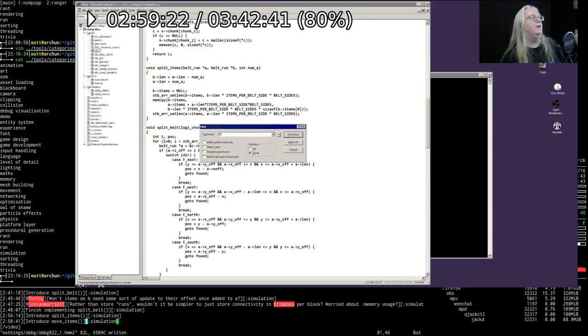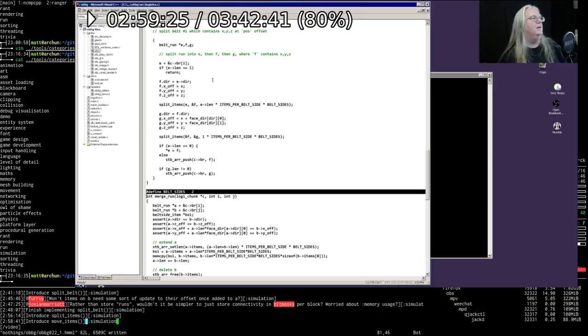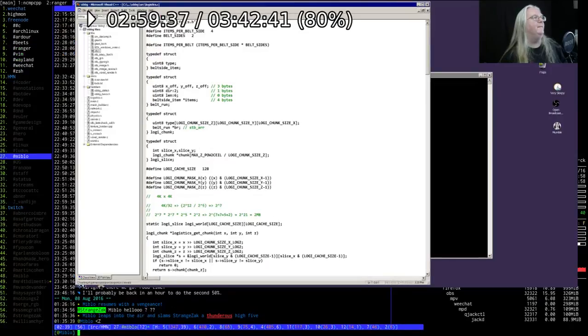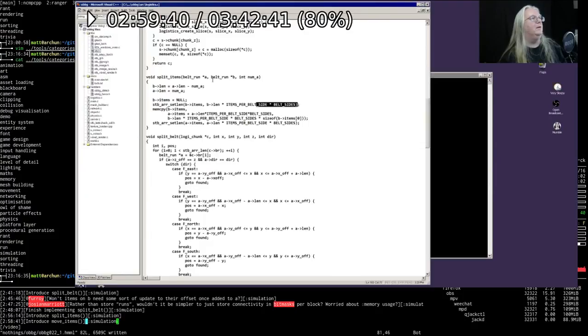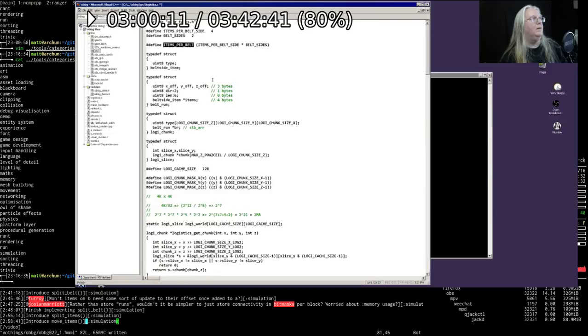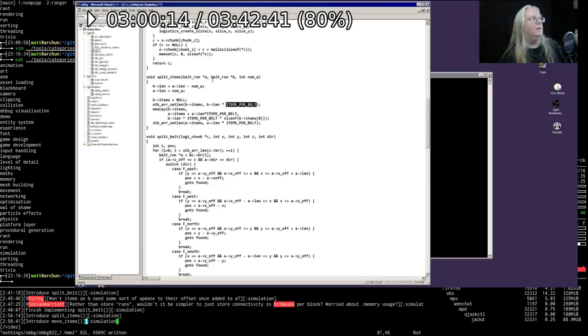Okay, let's find that belt sides macro and move it up. Side times belt sides. All right.